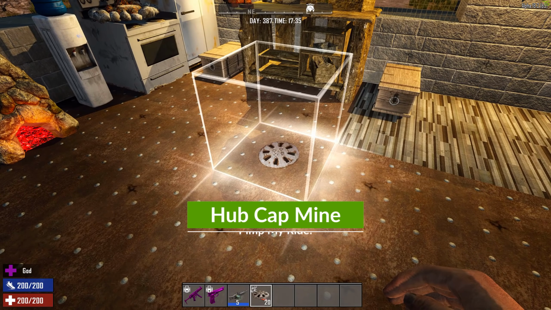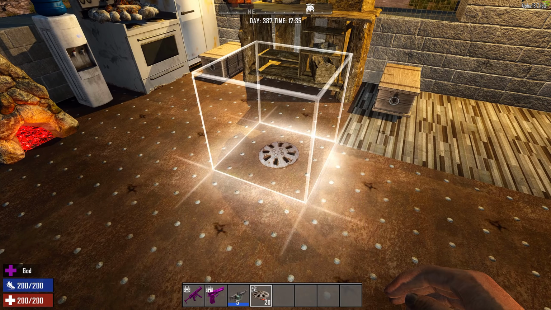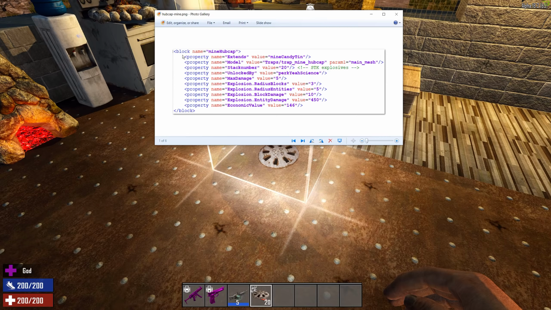I'm not sure whether it's going to be the most powerful one. We'll see. But we have here the hubcap mine, the XML, and as we scan through this one, we'll see radius blocks again, how far it damages blocks. Entities is fairly good actually at 5 radius. And as we go down to entity damage is 450. So it's not as good as the air filter mine, but it is better than the other one.